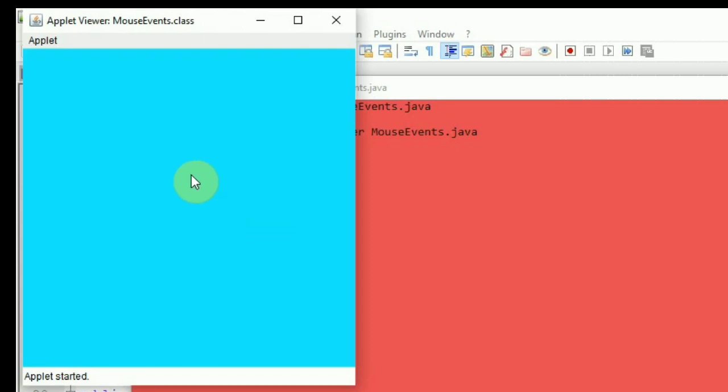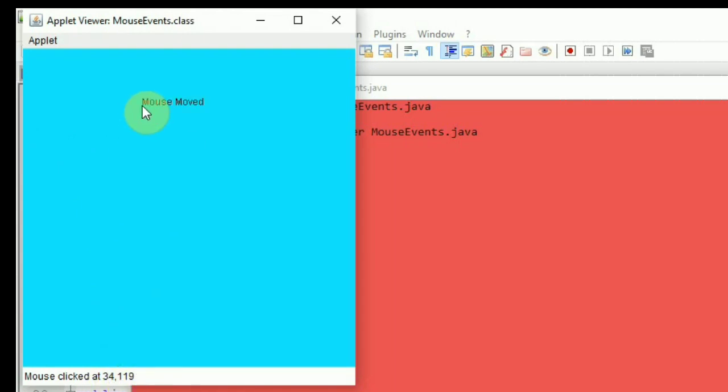Then say I'm clicking it. See, friends, when I clicked it, it is showing me mouse clicked. And also, as you can see, this is the status. It is showing mouse clicked at 202, 158. This is the x and y coordinates where the mouse is clicked. If I click another position, it is showing mouse clicked at 34 and 119.